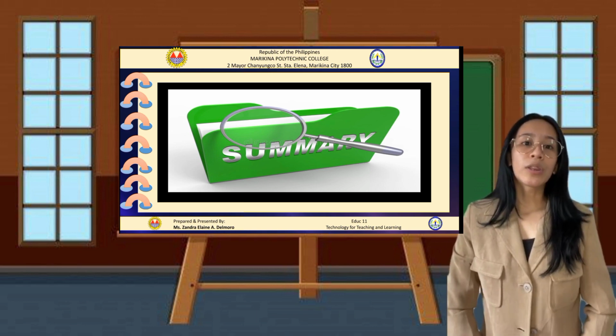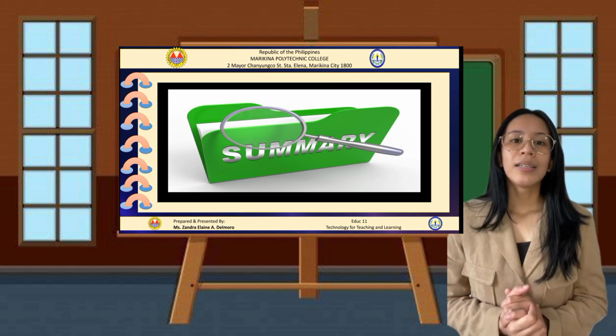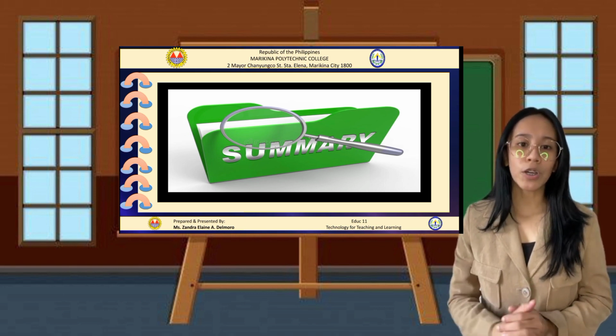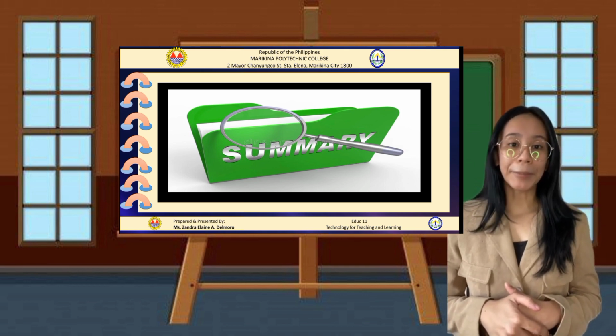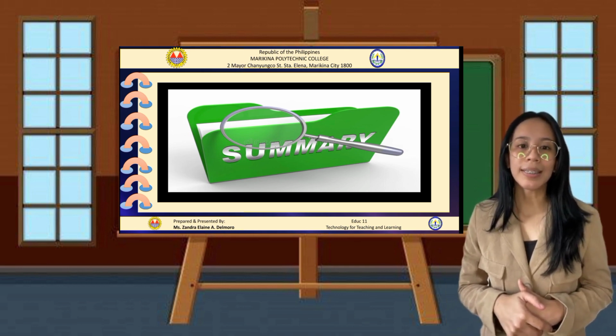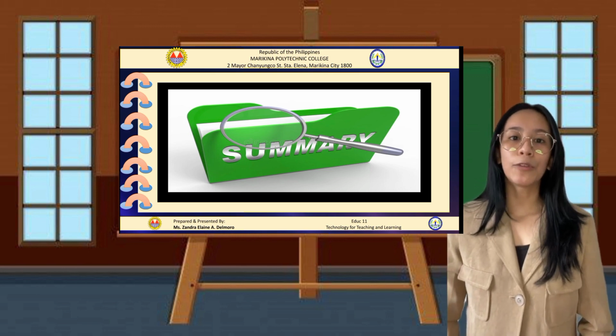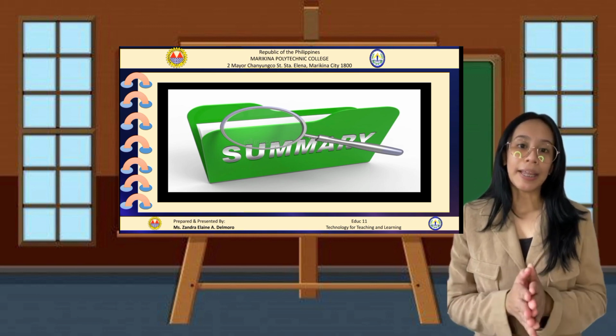Also, we talked about the tar papel, which is a combination of two words, tarpaulin and papel, or paper. So it is a cheaper alternative to tarpaulin printing.